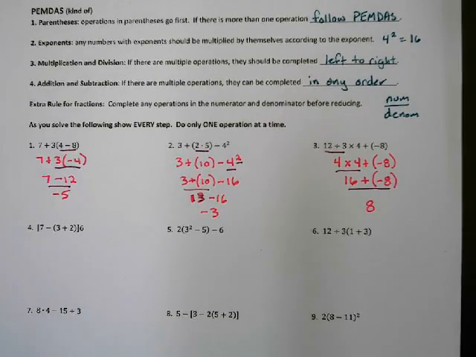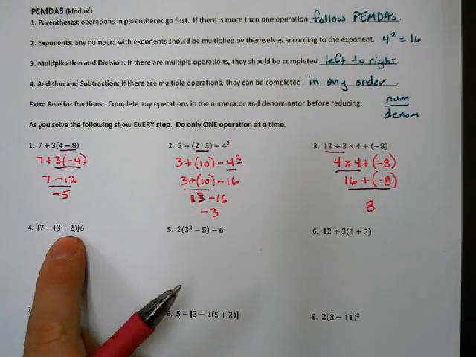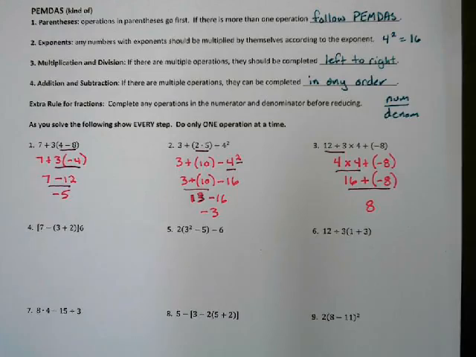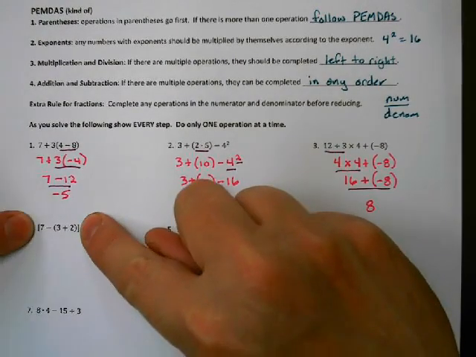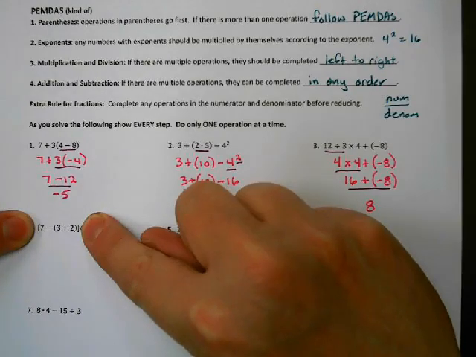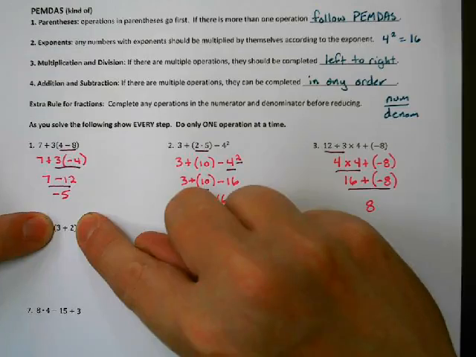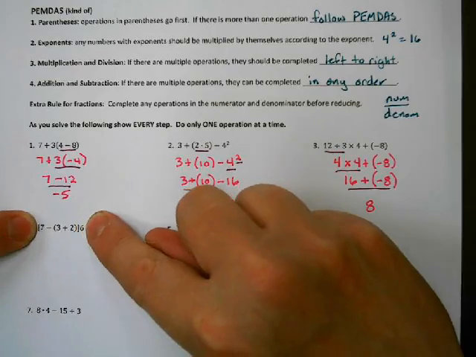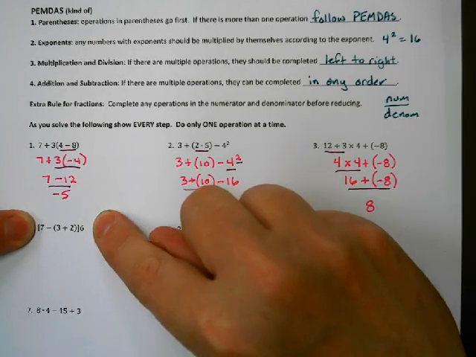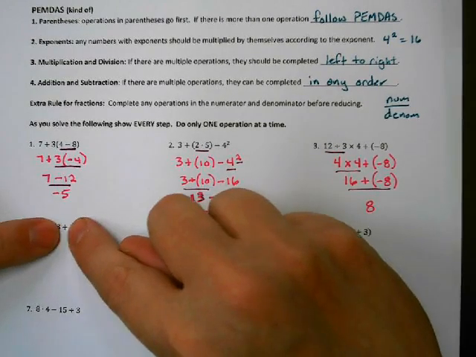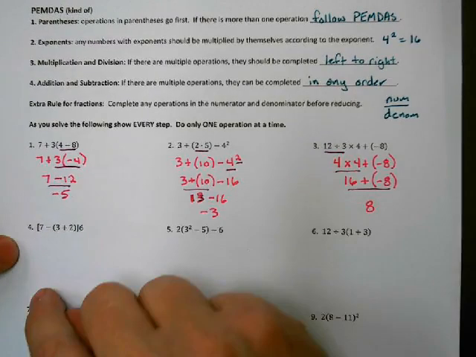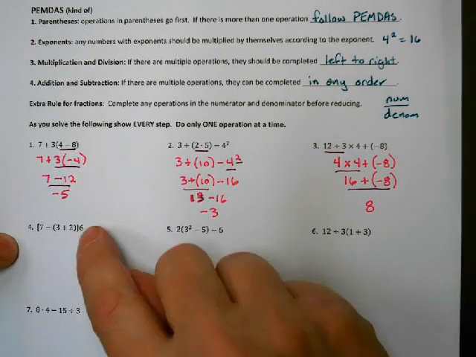All right, next one. So this one has brackets and parentheses. Brackets and parentheses work the same way. So I'm going to look at this problem and go, okay, I've got these brackets, and the brackets have a parenthesis inside. So we're going to go all the way inside and do this part first. Then I'm going to do this. And then I can multiply by 6. So I work my way out from the inside to the outside before I multiply by this 6 here.